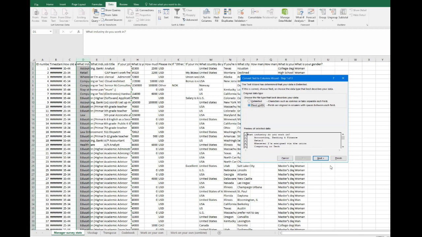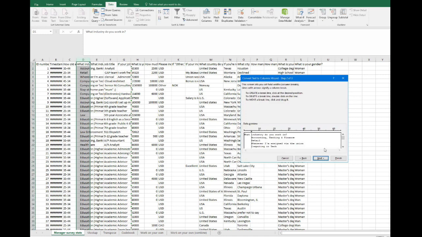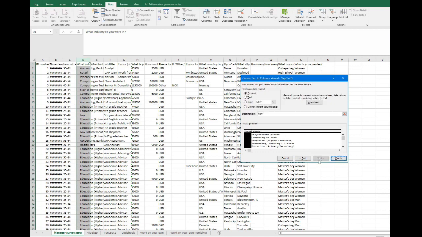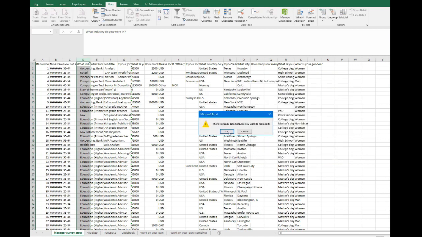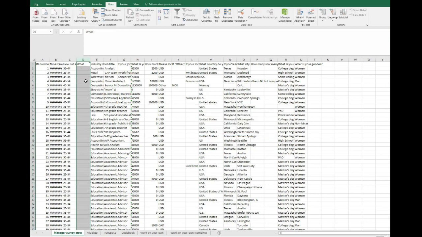What I'm going to do is tell it fixed width. So after 6 characters in the cell, I want you to split it, aka getting rid of those extra spaces that we see. I can change this though to wherever I want in the cell. If you notice it somewhere else, but I'm going to keep it there for now and get rid of this one. If I click next and then finish, it's going to say there's already data here because I have my heading, which is fine. And you'll see now it's split to where I've gotten rid of that extra space. All those extra spaces are still technically there in this cell, but we can just go ahead and delete that cell and now we're clean over here.